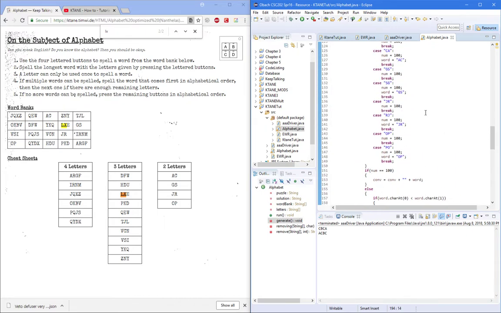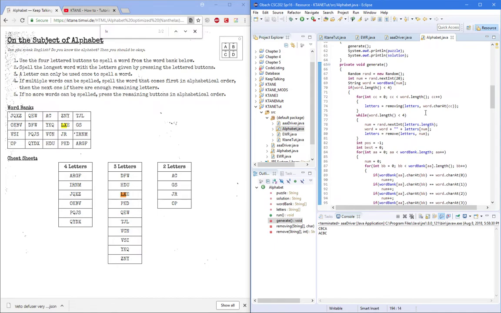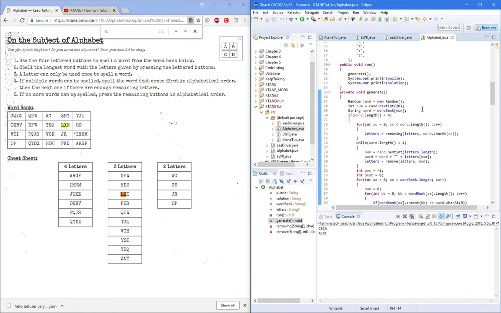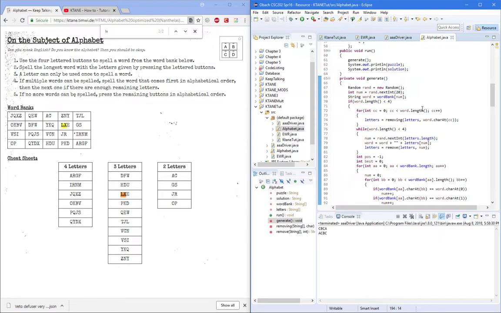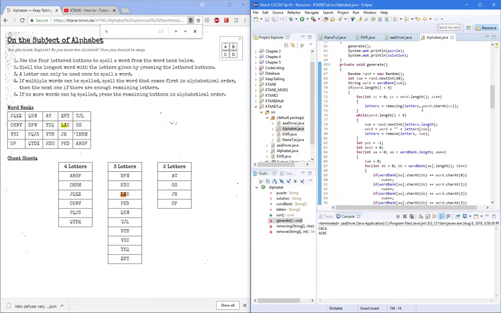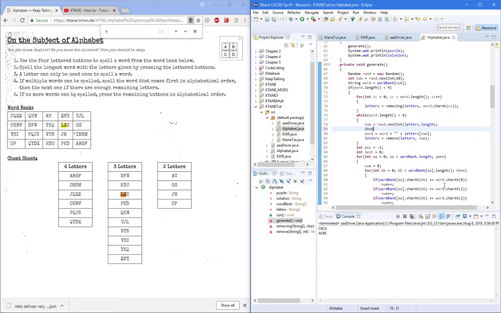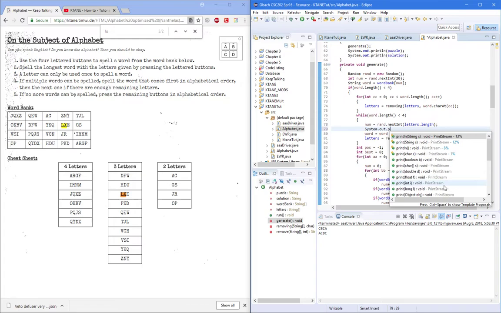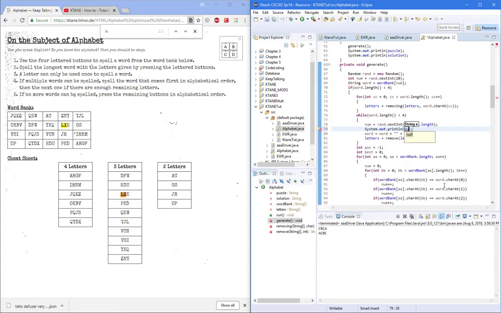So, let me look at this. Letters.length. A lot of things are repeating. So we'll do this. Println num.